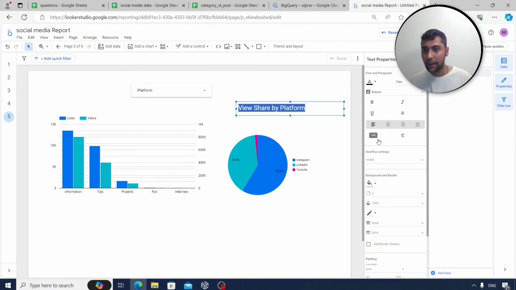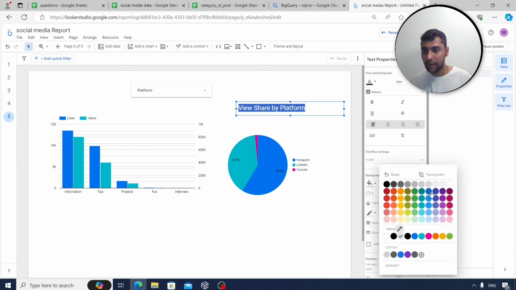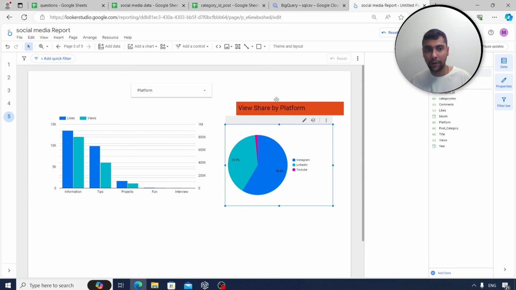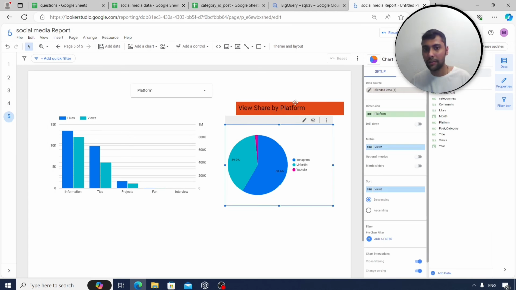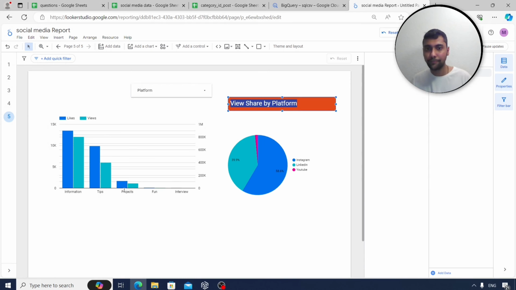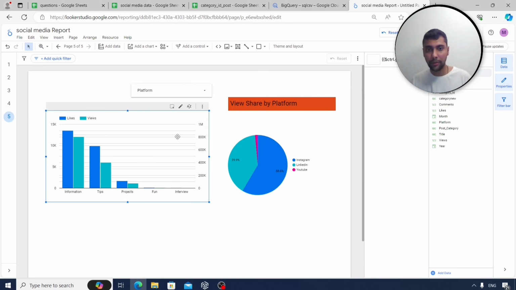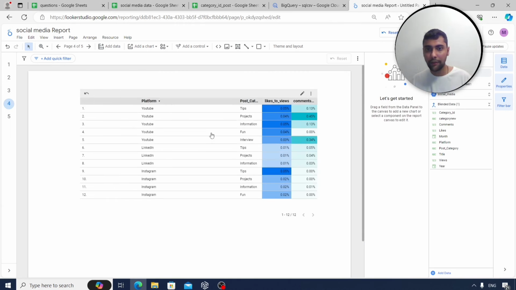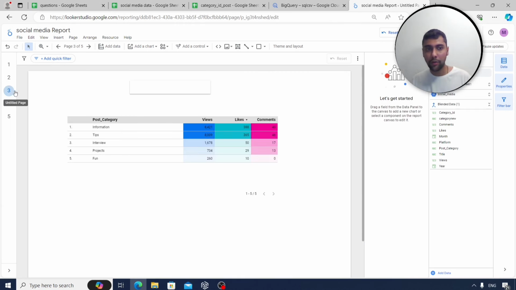So this is all there, right? You can give like a color as well. You can come here, select a random color, right? Let's say I select this one, so you can shade it and so on, right? You can give headings for each of these, right? You can play around with all this, right? So this is also possible. So keep this in mind, right? On top of that, what else can we do? So if I go here, like we have already done this color coding for most of it.